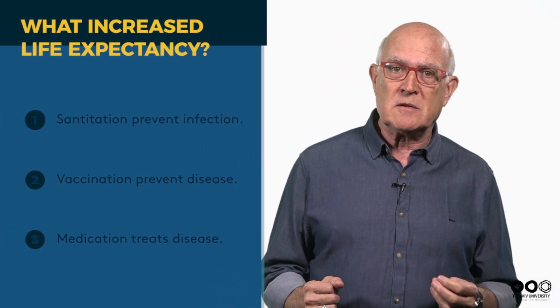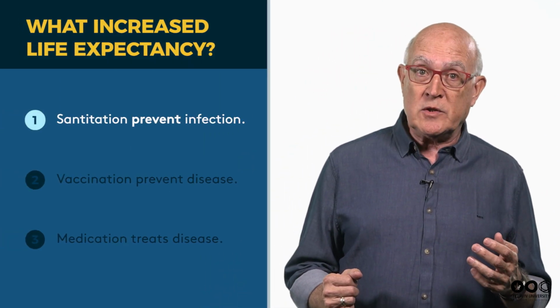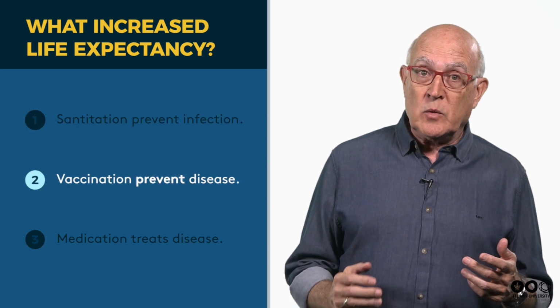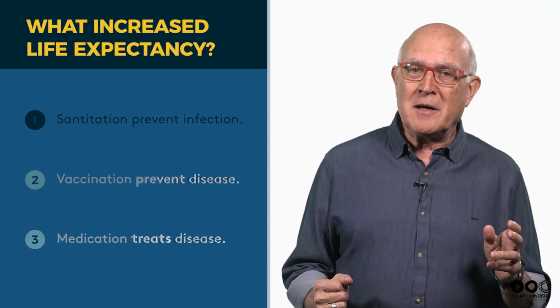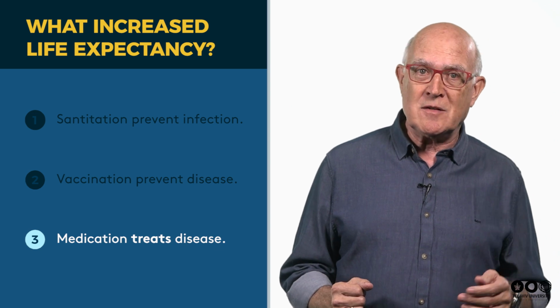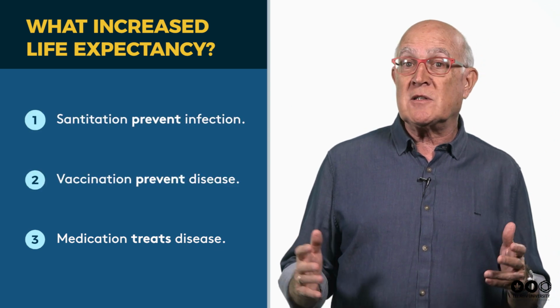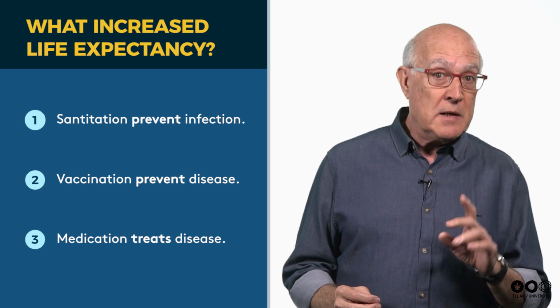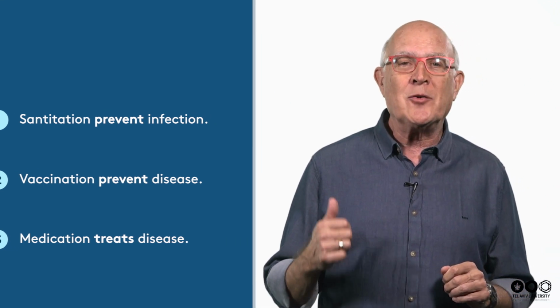Life expectancy has increased for 3 reasons: sanitation, which prevents infection; vaccination, which prevents disease; and medication, which treats disease. So actually, infectious diseases were the most common cause of death, and not NCDs, 150 years ago. So, clearly since Jenner, vaccination has changed the world and for the better.